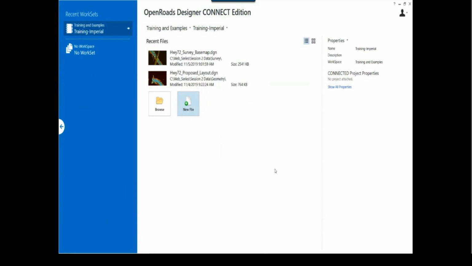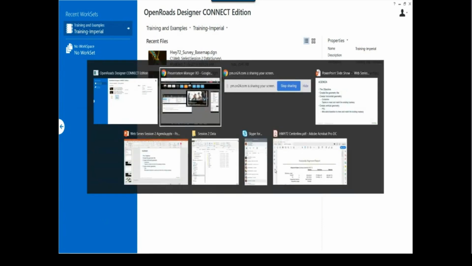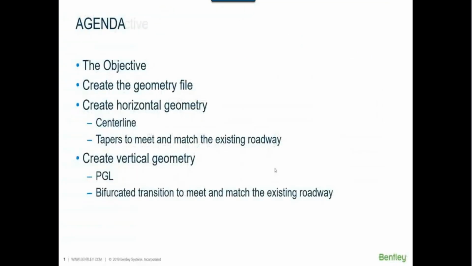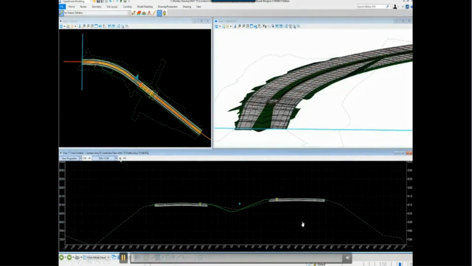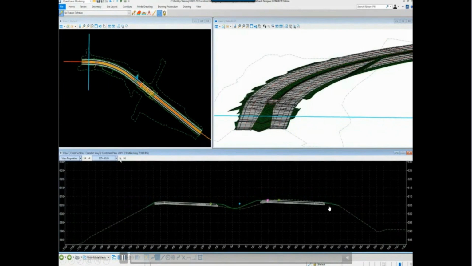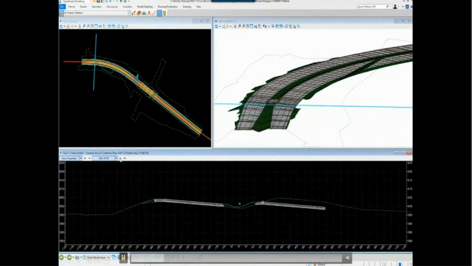And while that's happening, I want to start and get into, again, the objective. Why is creating geometry a little more complicated than just a horizontal and a vertical down the center of the roadway? So here's a representation of the model that we're going to construct going forward. Now, for us in this session, as we begin to think about what we need to develop geometrically for this alignment, one, you can see the tapers horizontally as we are, again, moving from the existing roadway corridor into our widened section.